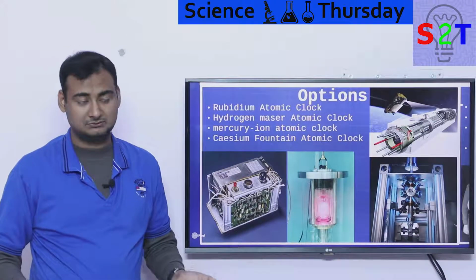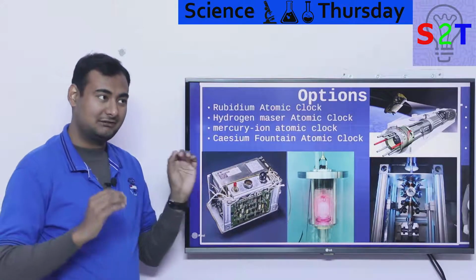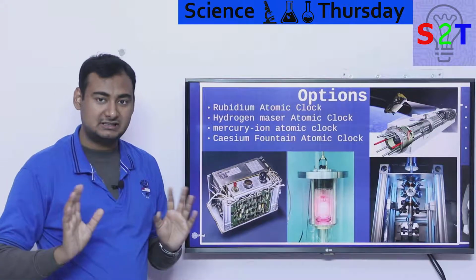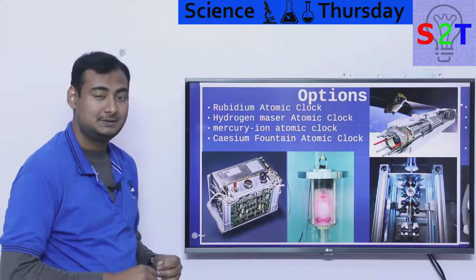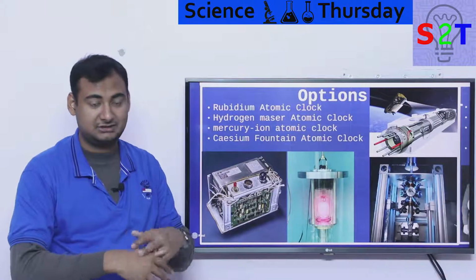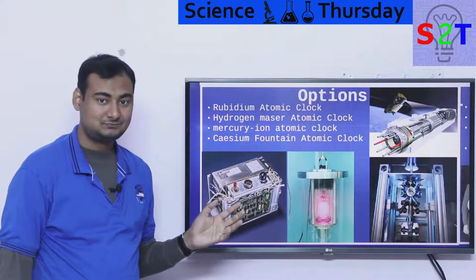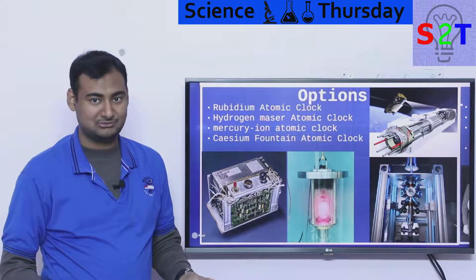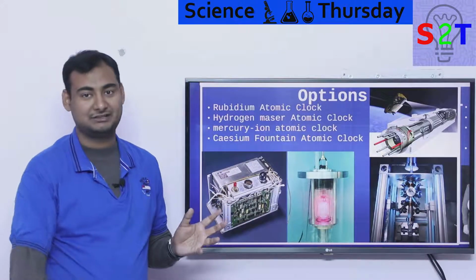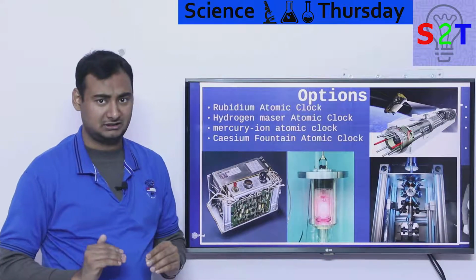Now, will that affect us? No, hell no, because that's like 1 second to the power of 19. Our current GPS standard is 1 to the power of 12, for common users. But you can understand this. Atomic clocks are so precise that they can tell you whether your tectonic plates are moving or not. But we have to put clocks in space for this to work, because you can't rely on atomic clocks on the surface of Earth itself. We have to put them at a Lagrange point, where the gravity of the moon, Earth and sun cancel out, and there is very little ripple in time.